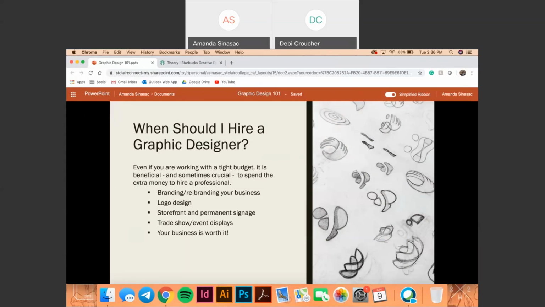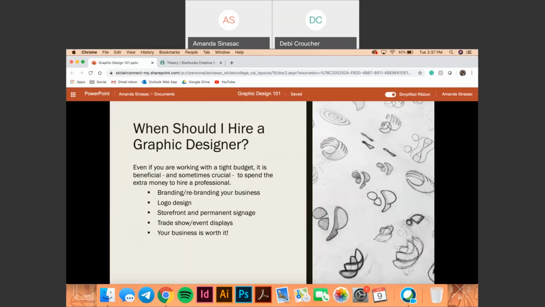And the image I've included demonstrates just the start of the logo design process. So it usually starts with around 50 or more sketches like this that are just logo ideas. And then from there, you'll narrow it down to maybe 10 or 15 logo concepts, and then develop those concepts further into 5 actual potential logos until you reach the one logo. So it's a really involved process, and it requires a lot of knowledge, a lot of skill, and it's best just to leave it to the professionals.